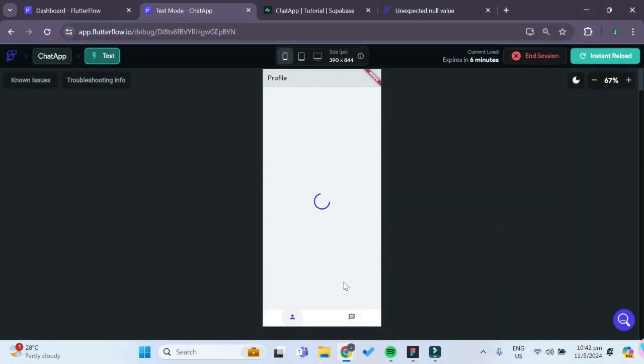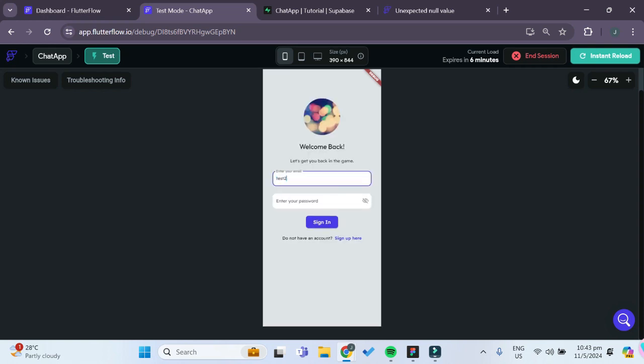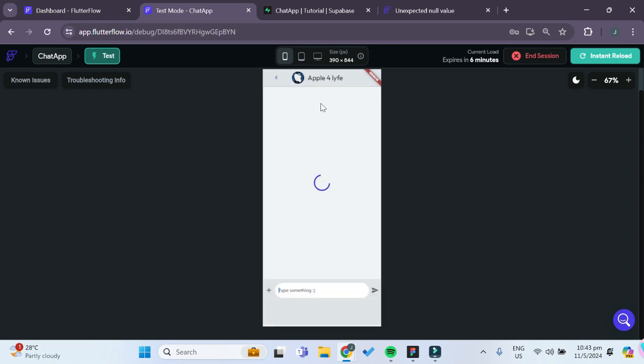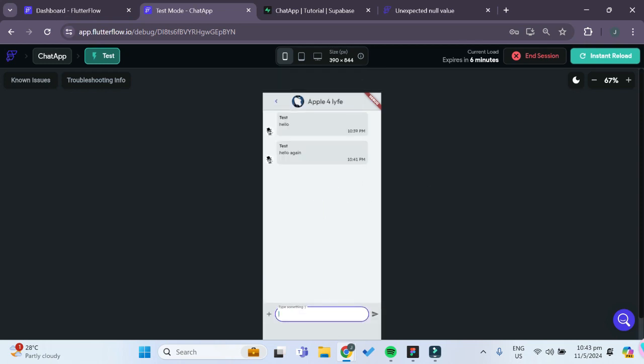Now let's see what happens if we log out of our current account and go to another account. So this account is also inside the Apple for Life group chat. And if we go inside the Apple for Life group chat, we can see that since this user did not send any message but received messages from the previous user, these messages are in gray now and the user profile picture is over here.